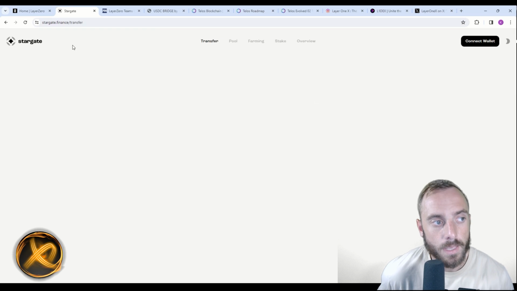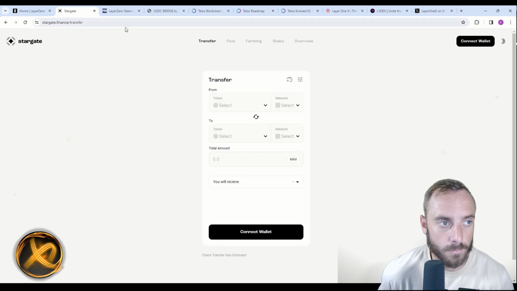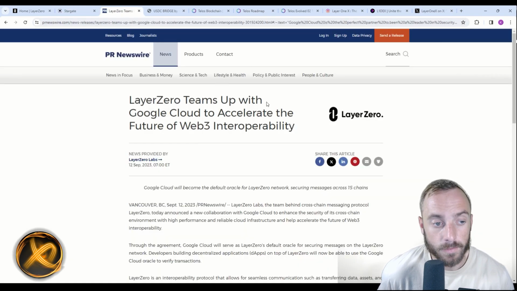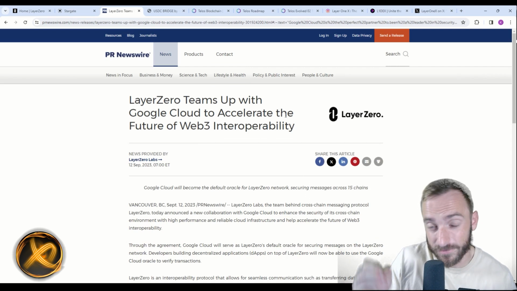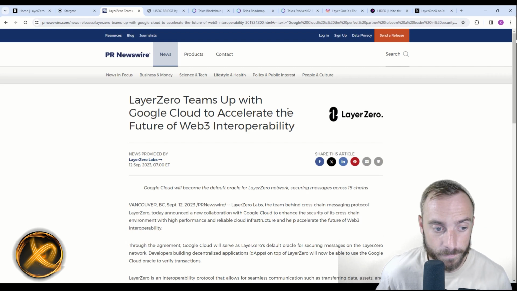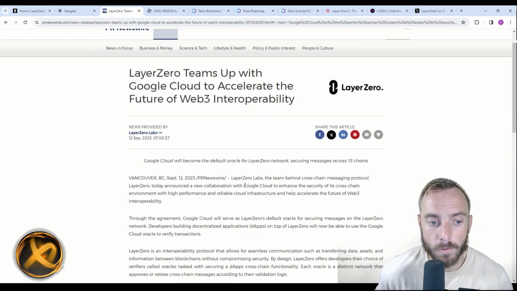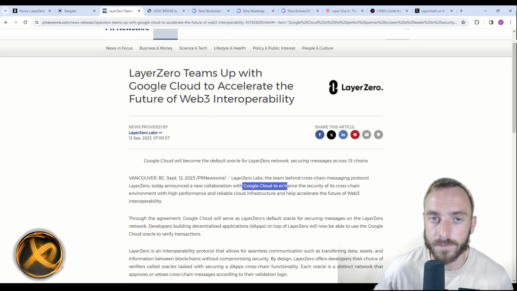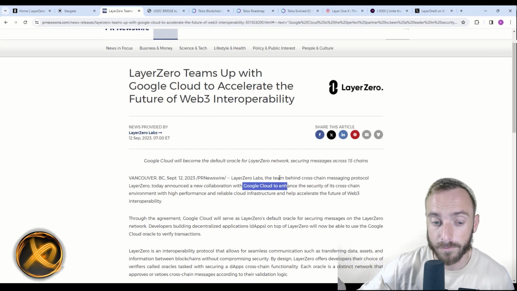Now, the next thing I want to point out is Layer 0 has a lot of ambitious partnerships, and there's a reason why I think this could potentially be the number one, not only blockchain, all crypto, but also the number one Layer 0 protocol: they have a huge partnership with Google Cloud, and they're basically utilizing the Google Cloud technology to bring blockchain communication from real world assets onto the Web3 space.